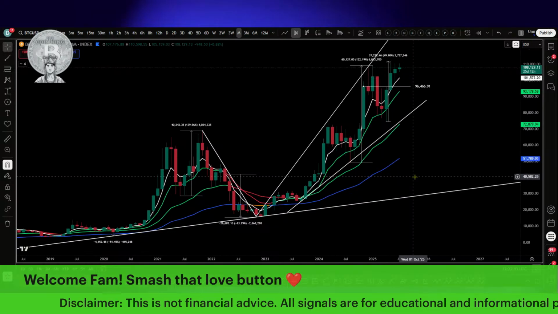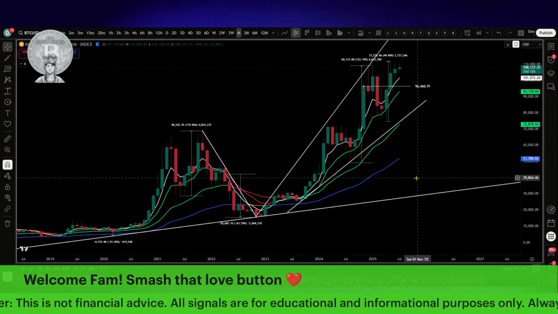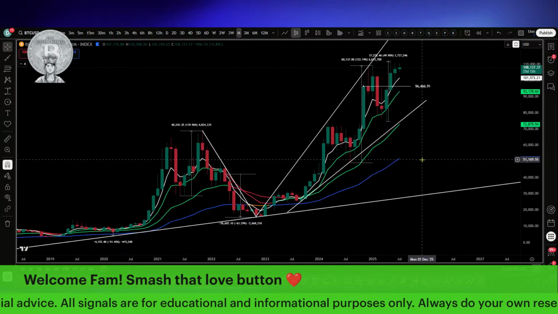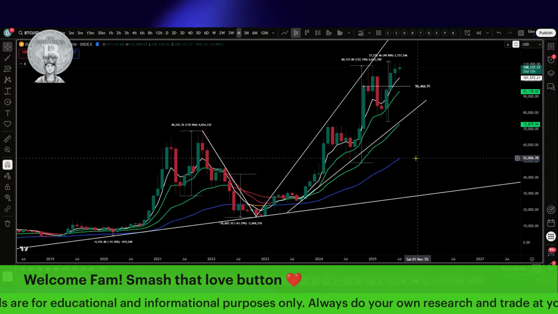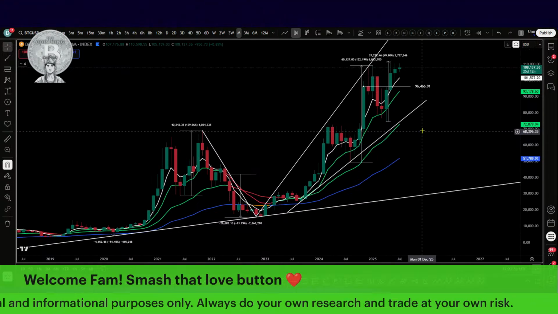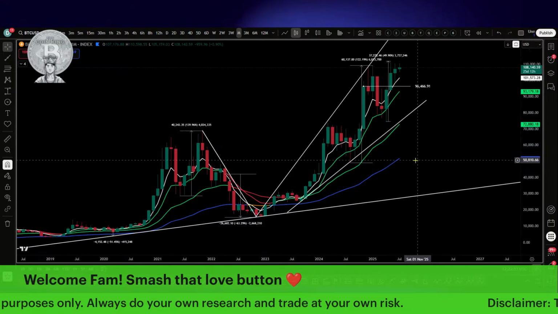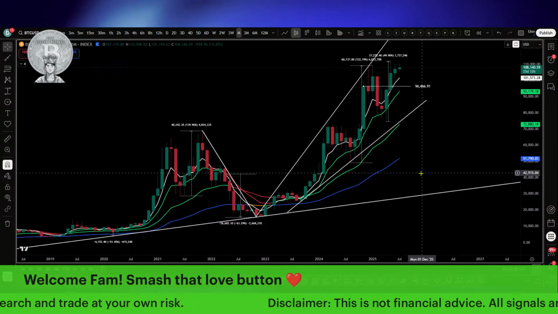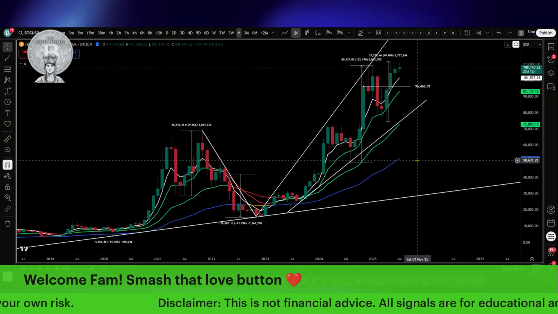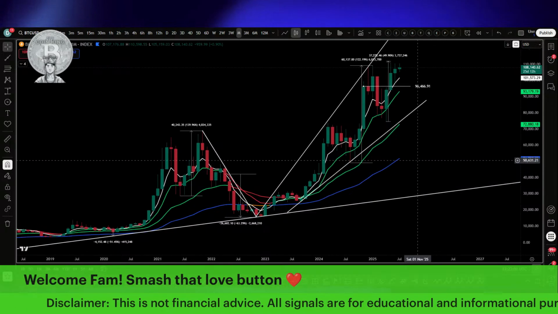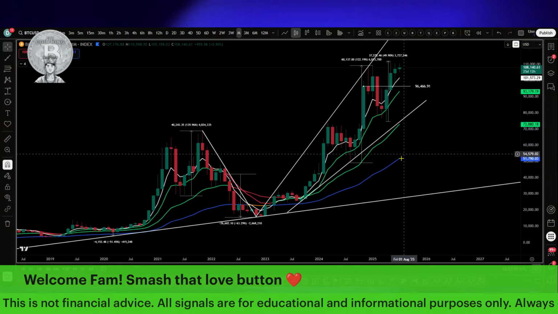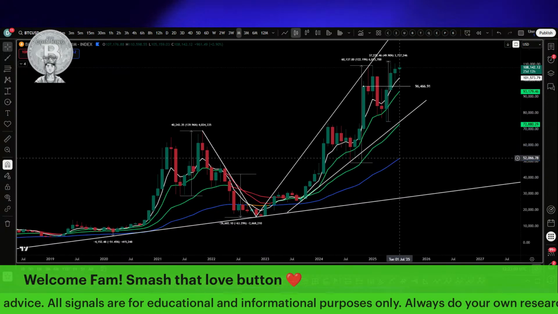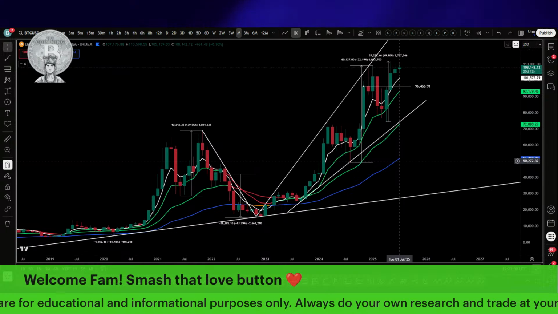So now we see where the 60 EMA is sitting on the monthly time frame. Now, if we continue to push higher, of course, the monthly 60 EMA will start to rise a little bit more. But right now, we'll say about $52,000. Just to be fair, that is where the 60 EMA is sitting. So if we start to roll over, this is where we can look for price action to come back to, this 60 EMA.